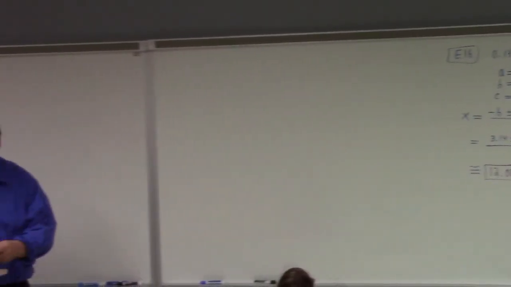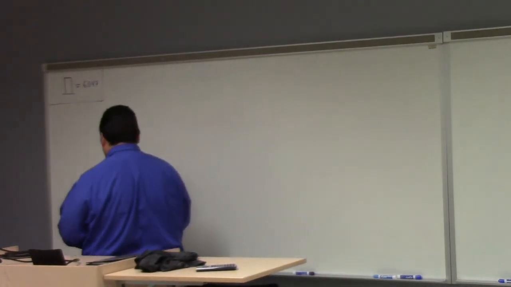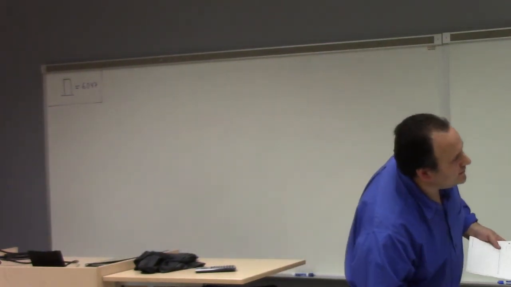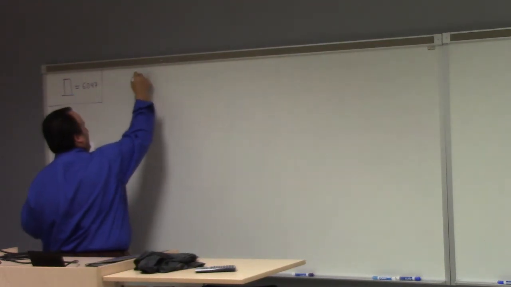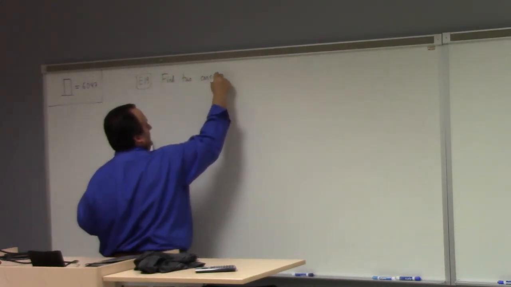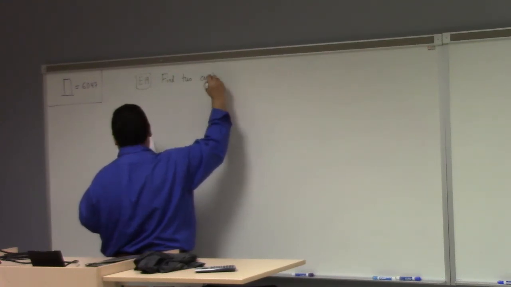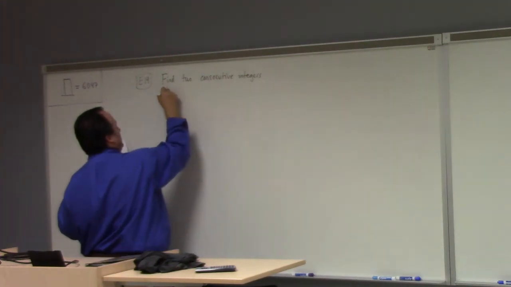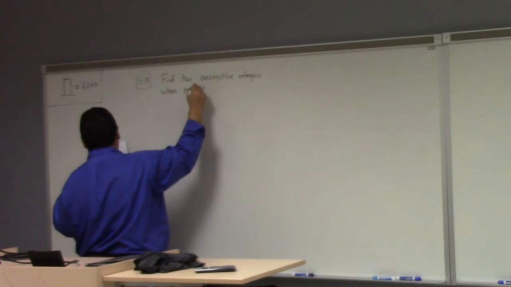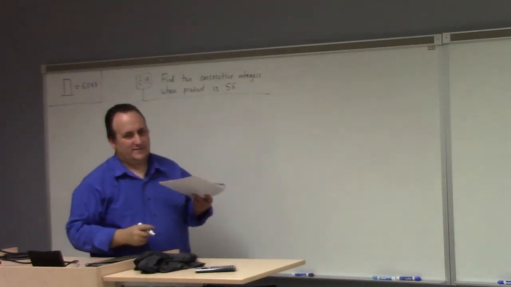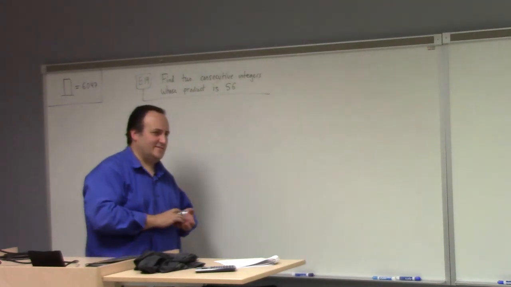All right, so here's one. Am I on example? Oh man, I need to get glasses. Example 19. So this one's kind of an odd man out in terms of the homework. It says find 2 consecutive integers whose product is 56. Oh, that's just dumb. I mean, you guys tell me the answer. Seven and eight, yeah, sorry.